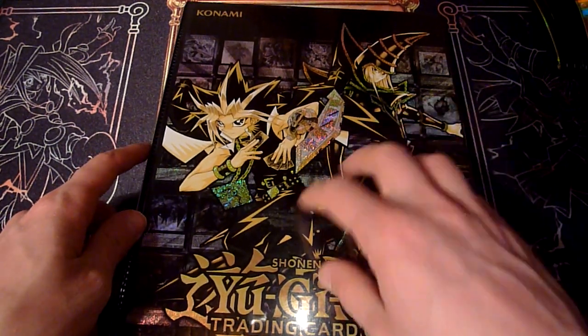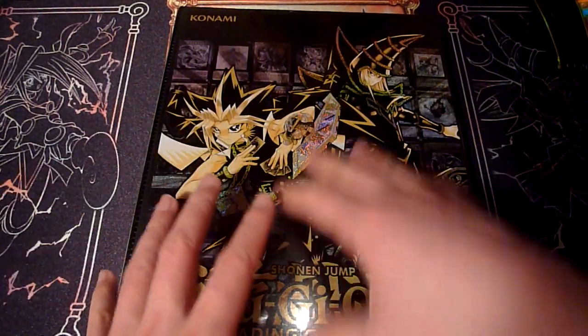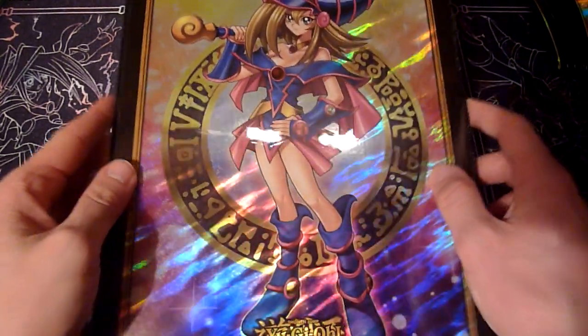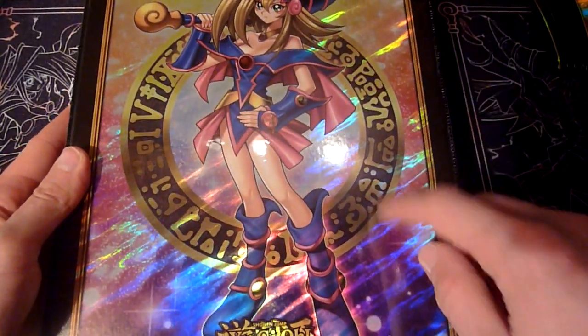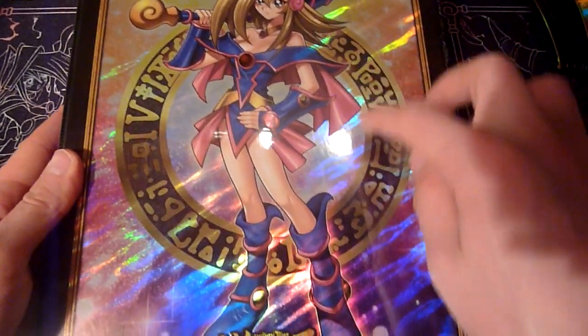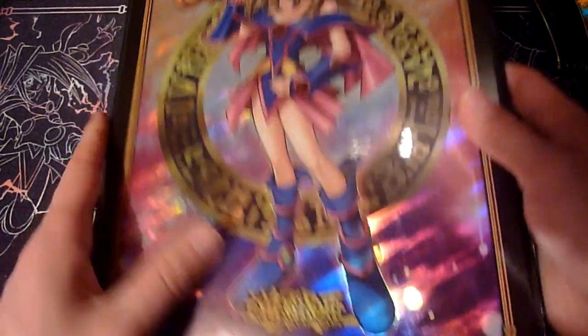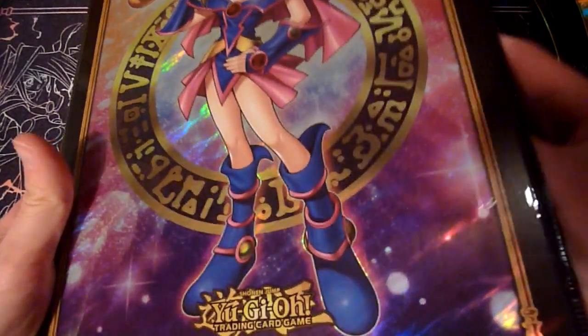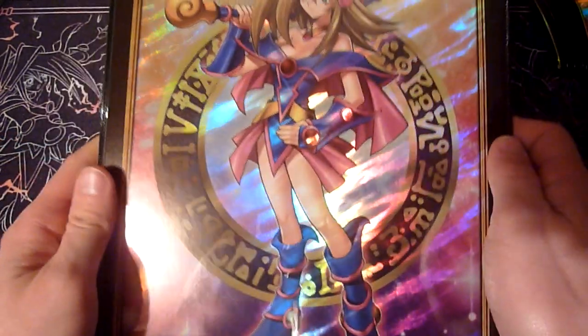What I just wanted to show you is how much better this binder looks in my opinion. The mostly black design is cool with the golden highlights — I mean, it's called Golden Duelist Portfolio for a reason. The attention to detail on here is way bigger than this more semi-lazy design for the Dark Magician Girl one. They could have done a better job at the background with some kind of Secret Rare effect, maybe on the Dark Magic Circle or something. The artworks themselves are okay, but the holographic effects — I would have expected them to be better, and I was kind of let down a little bit.